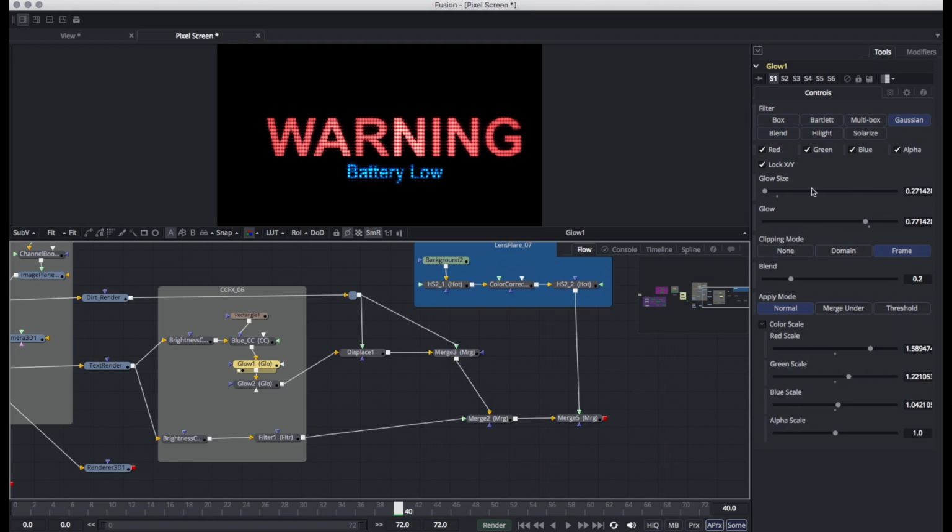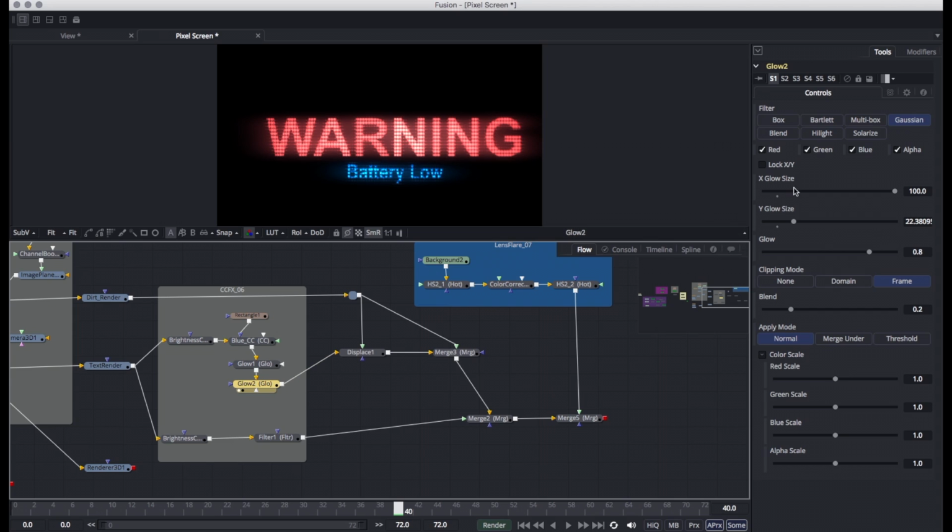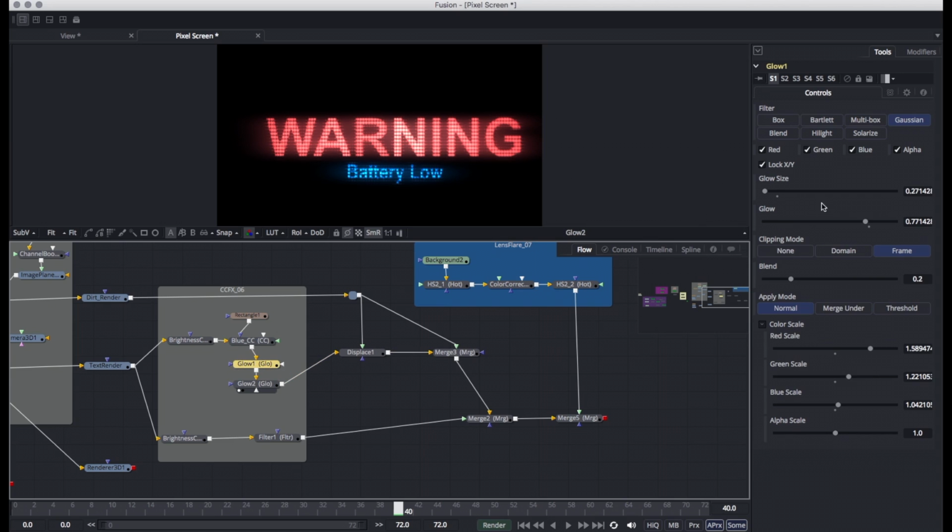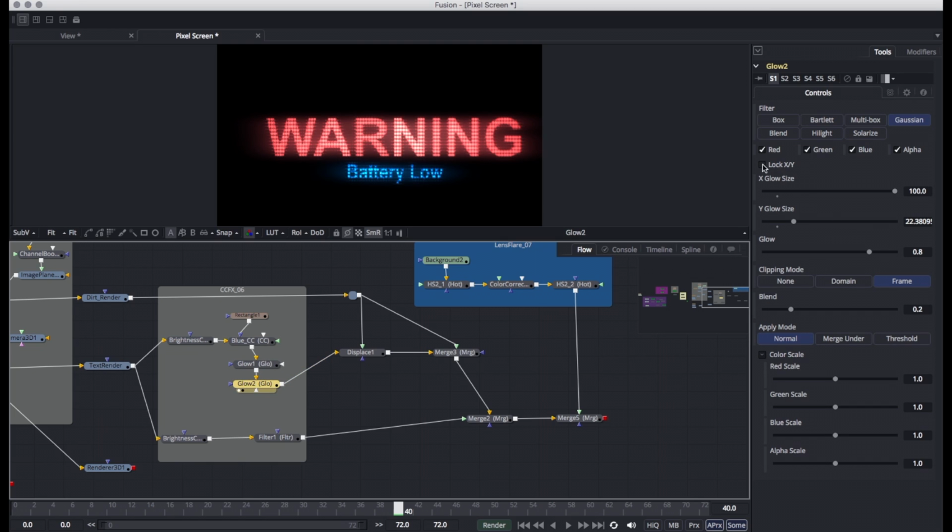And nothing too crazy, we cranked down the glow size, brought down the glow a little bit, increased the red scale, so we have a little red glow, increased the green slightly and the blue slightly. Nothing fancy. Added a secondary glow, and on this glow, we undid, if you can see here from the original glow, that the glow size is based on both the X and the Y happening simultaneously. But with this glow, we unchecked it. Now we can control the glow size independently on the X or Y axis. So we cranked up the X, brought up the Y a little bit, and now we kind of have this cool streaking thing going on. Nothing to the color scale.